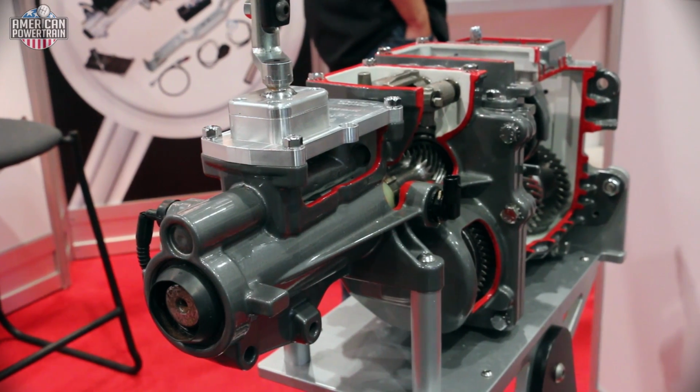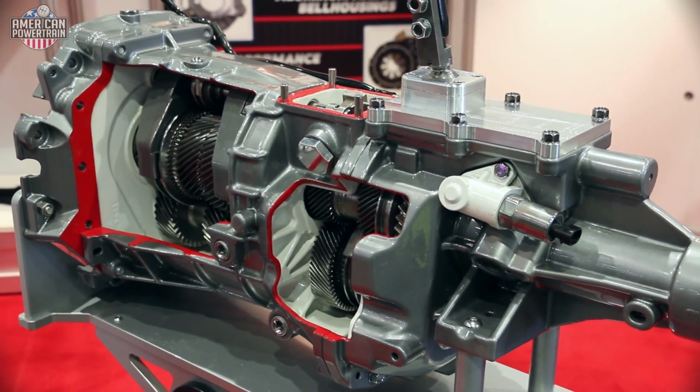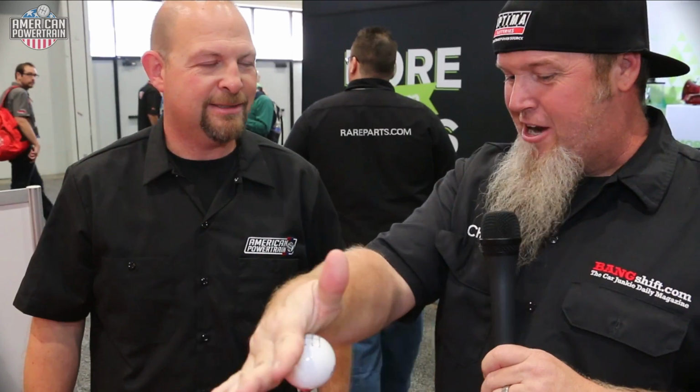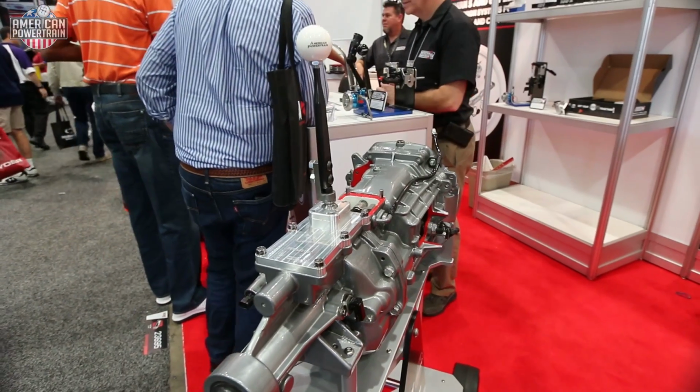So you can hit first, second, third, fourth as fast as you can move your hand, and that's a huge advantage on the track or on the street if you want to whoop up on somebody. Yeah, this is not a shifter you hold on to. No. It's funny because you pull it back, but like you said, for third gear, it literally is just push it. Right. And it's weird to get used to that if you're used to an old 4-speed that you got to manhandle. But once you do it, it's like, wow, this thing is magic.